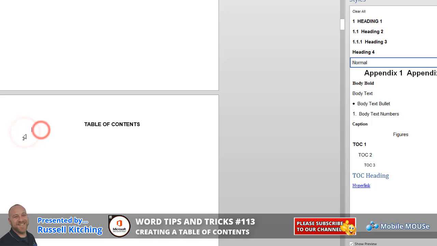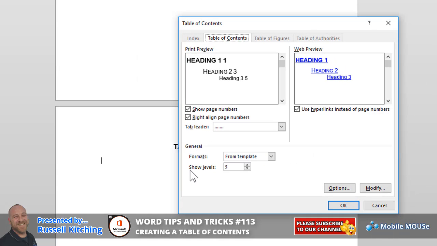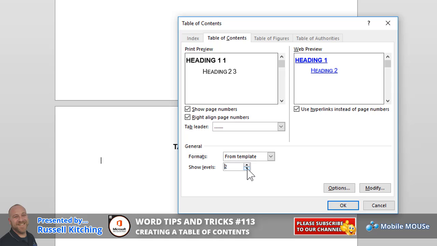Starting off, instead of sticking with the standard default options under Table of Contents in the References tab, we're going to choose Custom Table of Contents. The default, as you noticed previously, is that Headings 1, 2 and 3 are what is used to build your table of contents. If for whatever reason we only wanted to show Headings 1 and 2, adjusting Show Levels to 2 would only include Headings 1 and 2. Conversely, setting levels to 1 would only include Heading 1 formatted text. For this example we'll set it to 3, and we'll quickly point out that in the bottom right hand corner of the Table of Contents dialog box is an Options button.